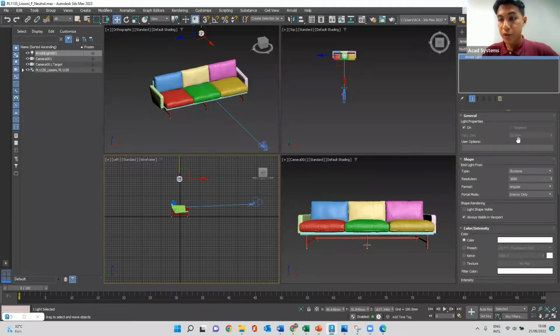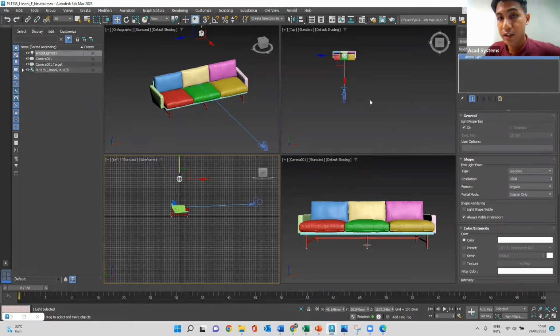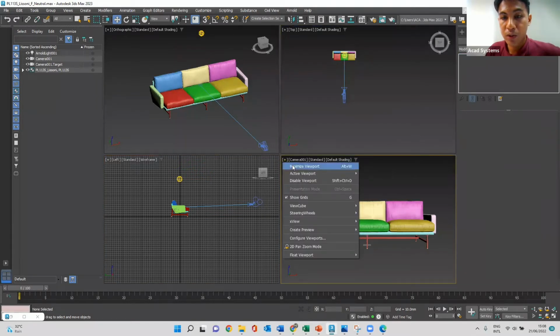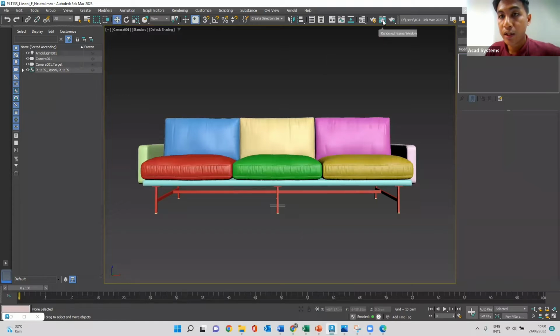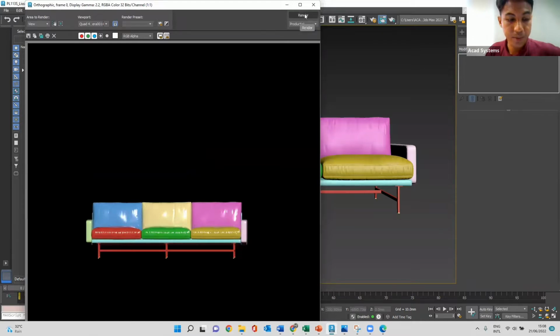If you click on it and then click on modify, from here you can change some of the settings. For example, the most important one is the type of the light. Right now it is a skydome type light. We will test a few and see what the differences are. I'll place one light first, then let's go back to our camera view and render it to see what kind of changes this light has made. Just click on render up here.